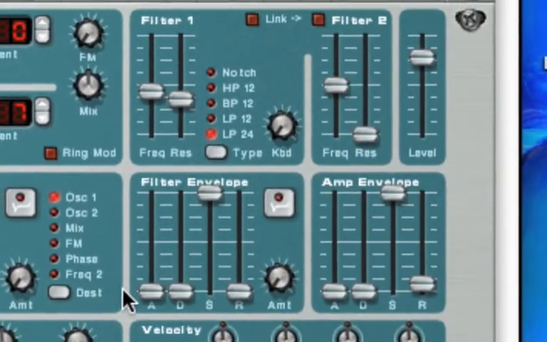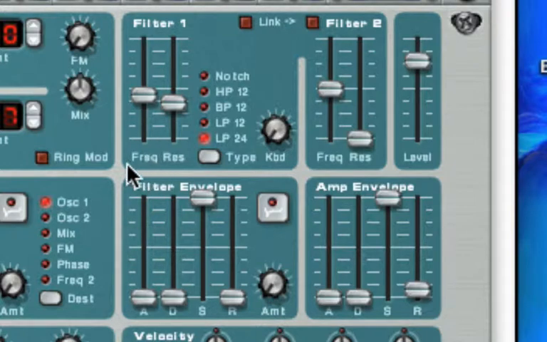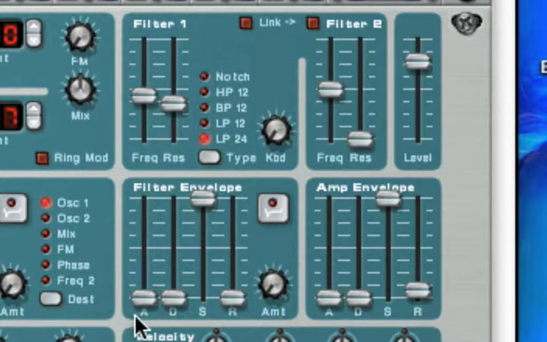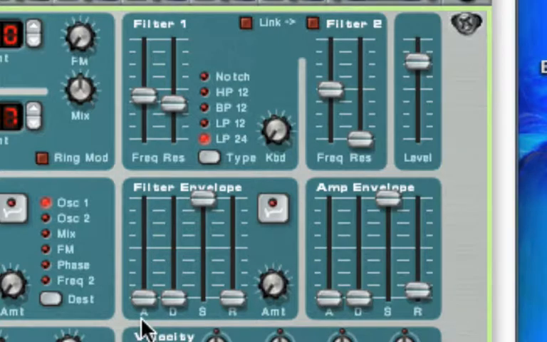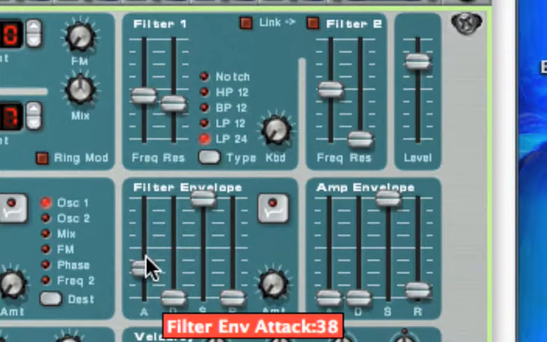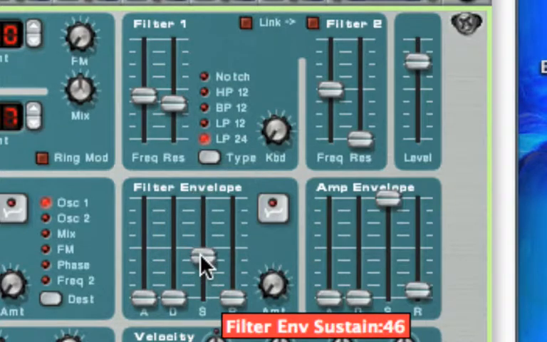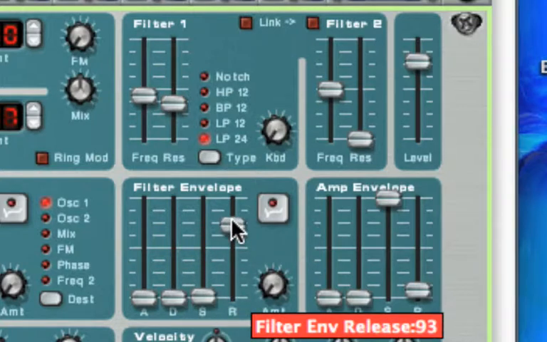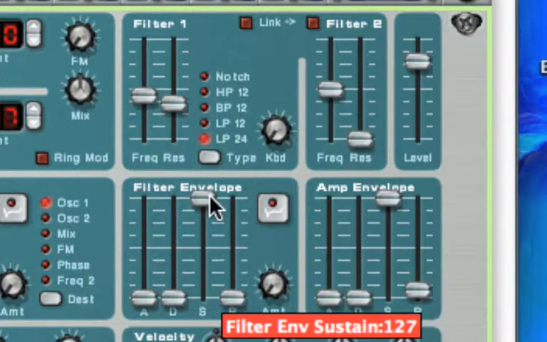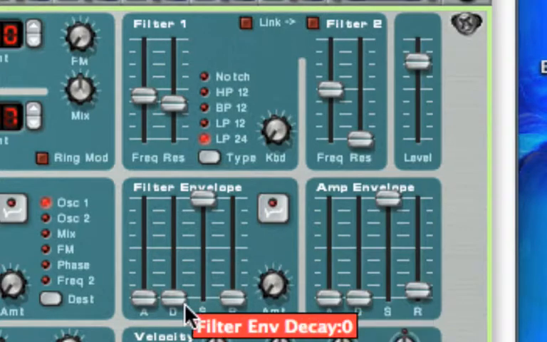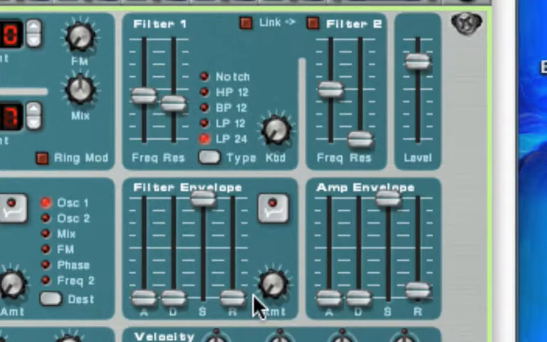We're going to be looking at the filter envelope first and automating the cutoff frequency with the envelope. There are 4 elements in each of these envelopes: attack, decay, sustain and release. Attack designates the time in which the envelope takes to reach from 0 to its maximum volume. Decay designates the time in which it takes to fall from that max. And sustain designates the constant once the key is held. Release is the amount of time it takes to fall to 0 after the key is released. In this tutorial we're just going to be using attack, sustain and release. I'll go into different configurations and the decay times in future tutorials.